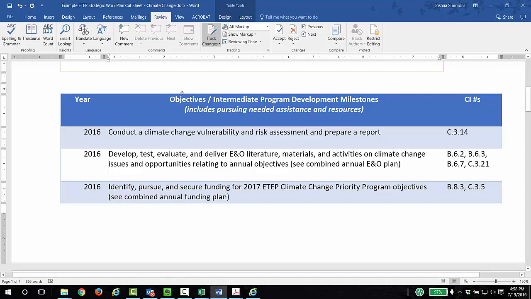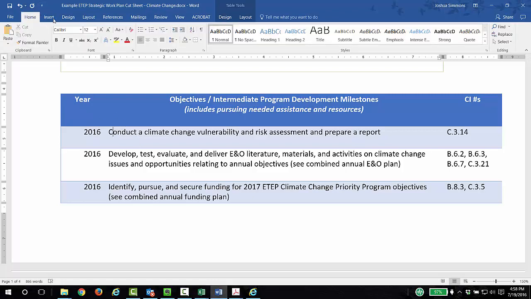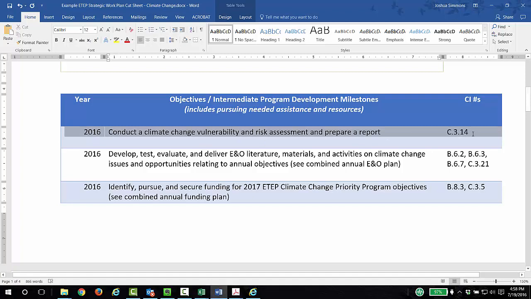Okay, so the first thing you'll focus on is the current year's, or the year that's ending's objectives. So we're going to look first at 2016 objectives, and in this case, you're going to want to indicate which objectives have been accomplished. So you can choose to indicate this in any way. What's going to happen is that you're going to indicate that something's been accomplished, and then when somebody updates the ETEP Strategic Work Plan spreadsheet, they're going to transfer this to an archive that tracks the accomplished objectives. So for this case, we're going to say that we're going to highlight objectives that were accomplished in green.